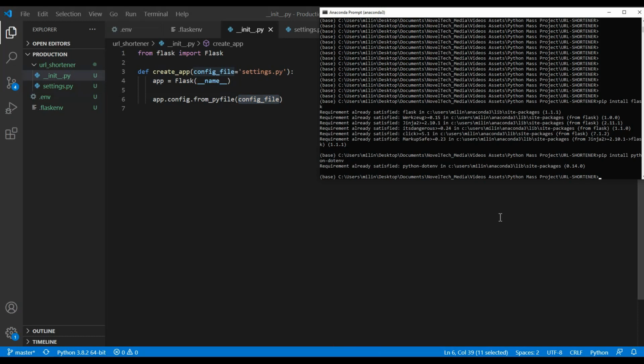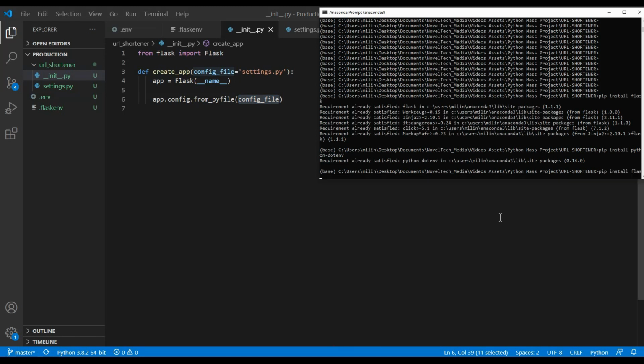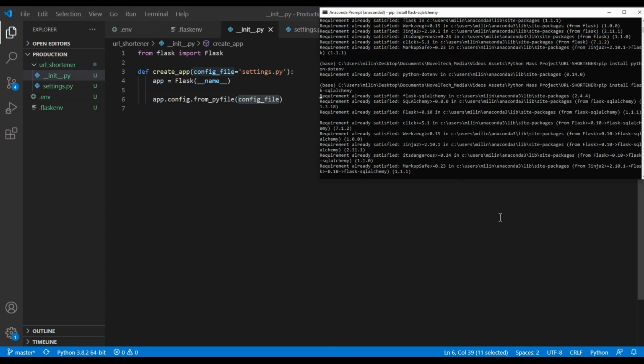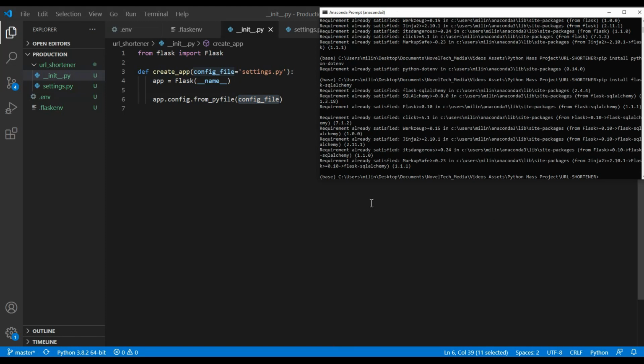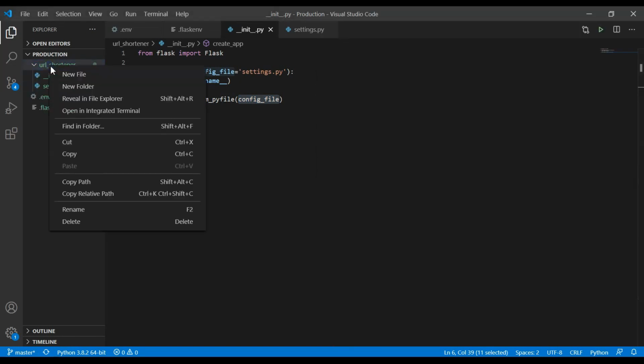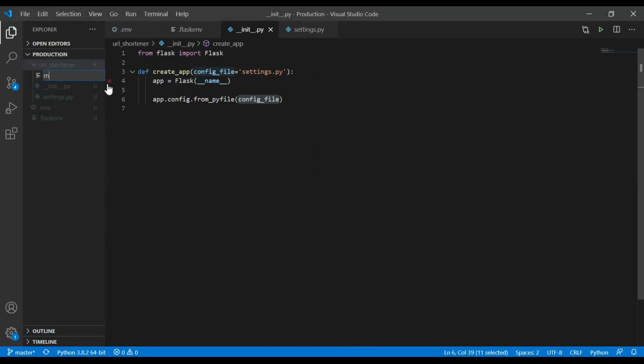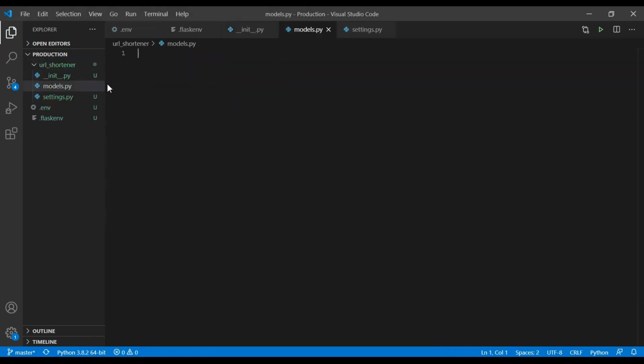As we have already mentioned, we are going to need to install Flask-SQLAlchemy, which I have already installed here from earlier on. Okay, great. Now let us create our models file. So call it model.py and create one more file called extensions.py.